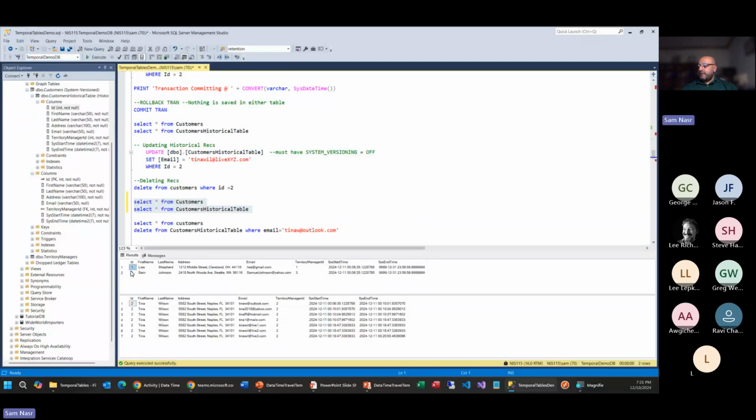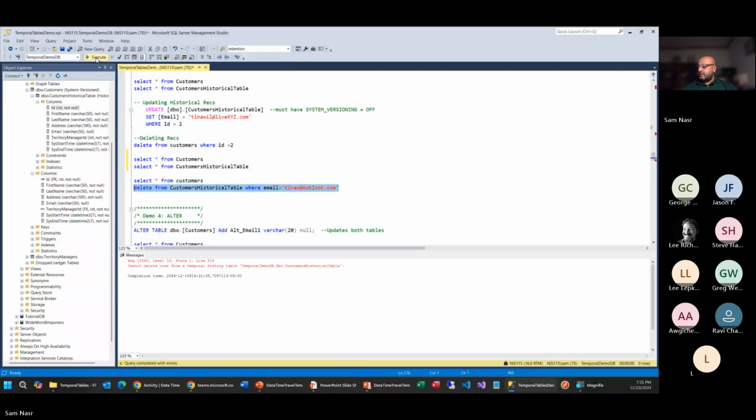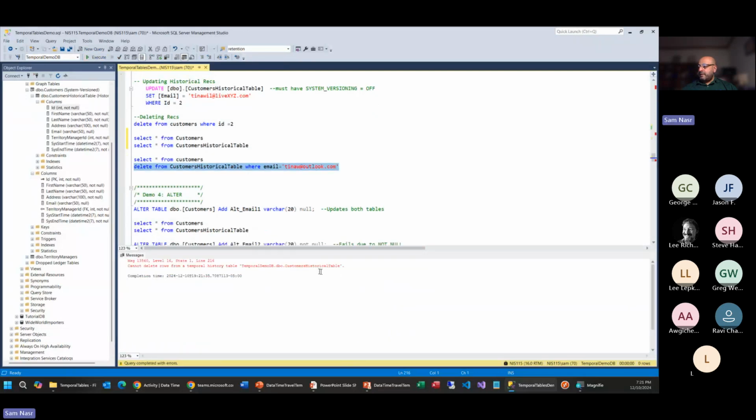You'll see that I only have two records in my customers table, but then I have multiple records in my historical table for Tina, and more specifically, the one that I deleted most recently, which is here. Now, if I attempt to delete a specific record from the historical table, again, I get a message stating that I cannot delete rows from a historical table.